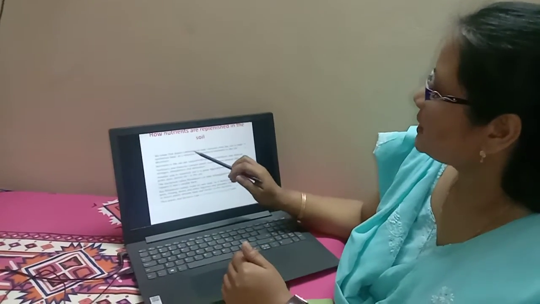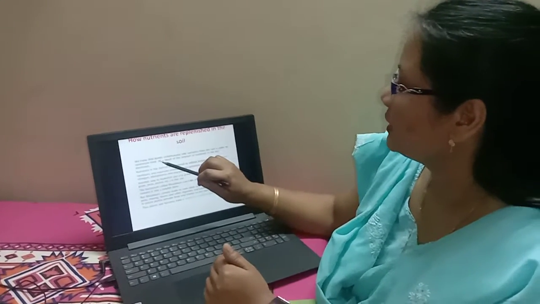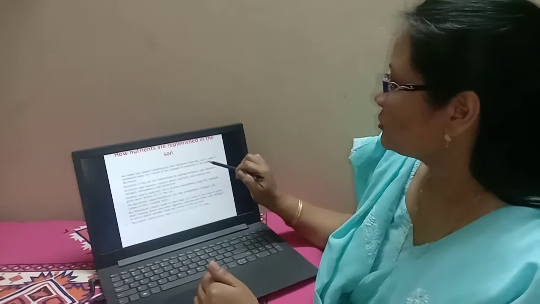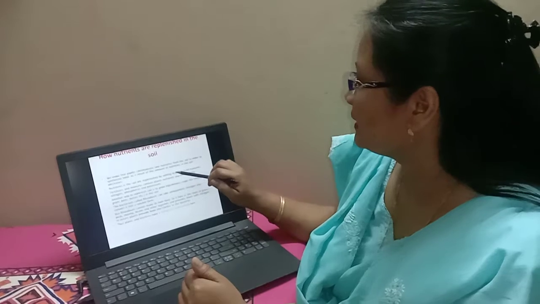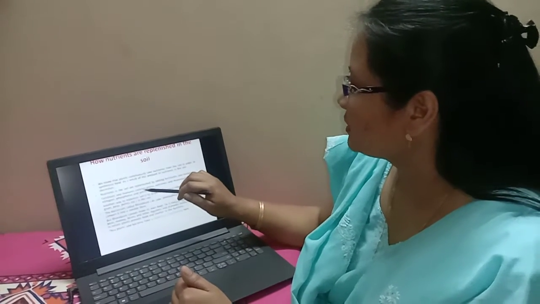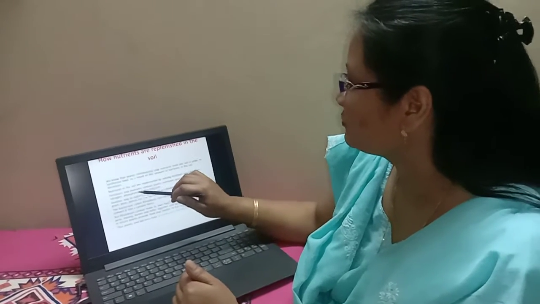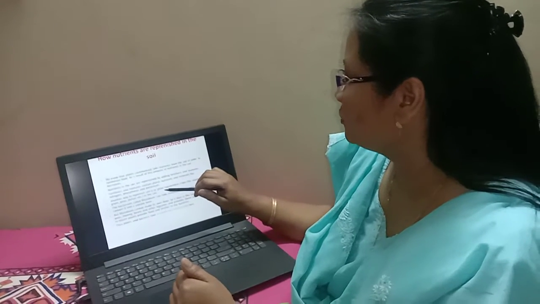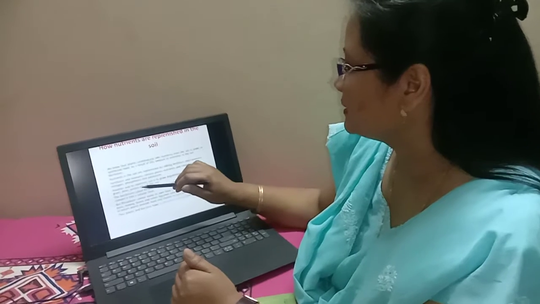We know that plants continuously take nutrients from the soil in order to synthesize food. As a result of this, the amount of nutrients in the soil decreases. Nutrients in the soil are replenished by adding fertilizers and manures. Fertilizers and manures contain plant nutrients and minerals like nitrogen, phosphorus and potassium. Another way to replenish soil is to grow leguminous crops, for example, gram, peas, pulses, etc.